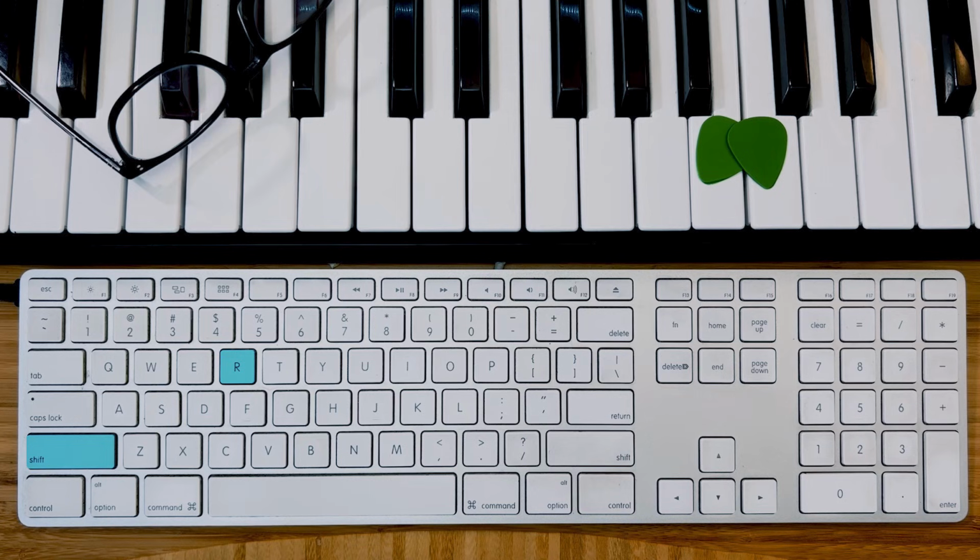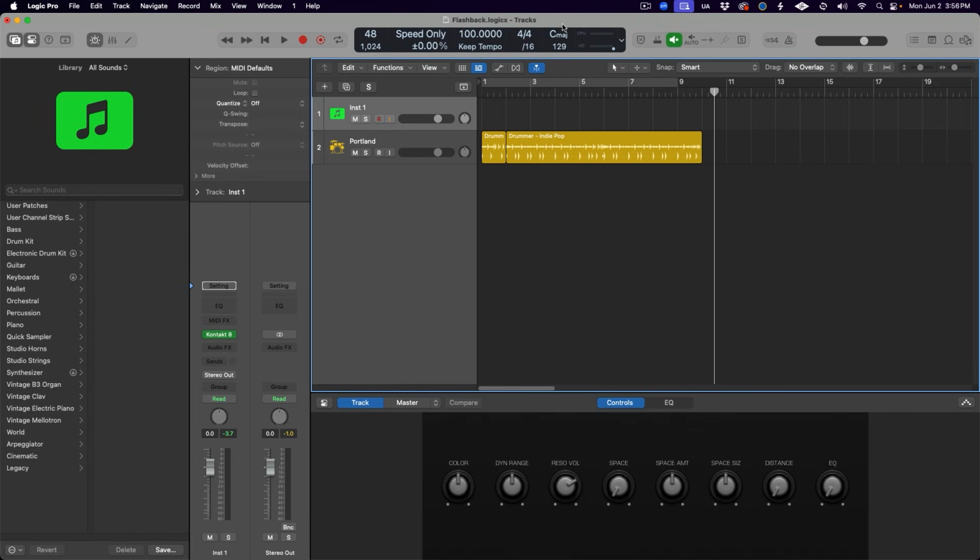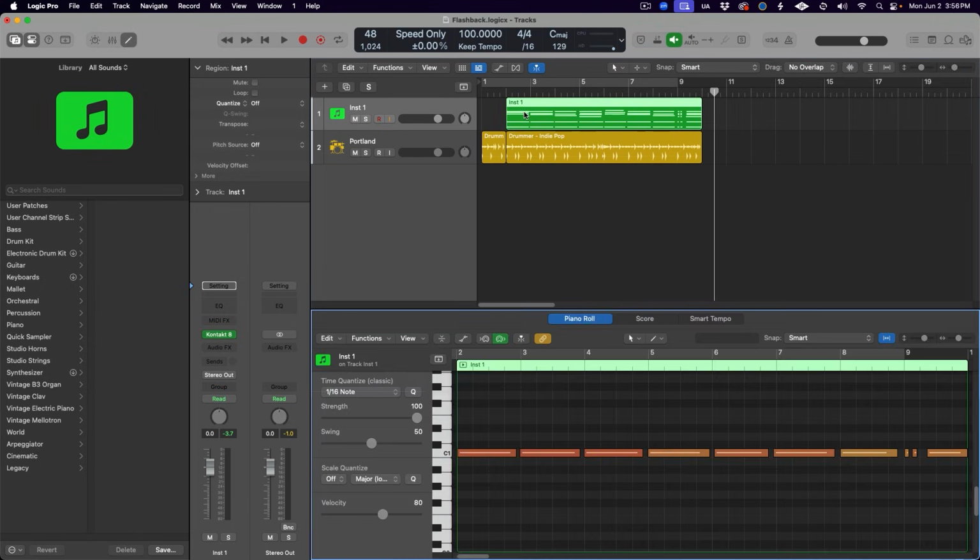You could recover that lost performance by hitting Shift-R. Essentially, Logic was always recording a MIDI region for a record-enabled MIDI track in the background. Really great feature and one that has saved me many times.